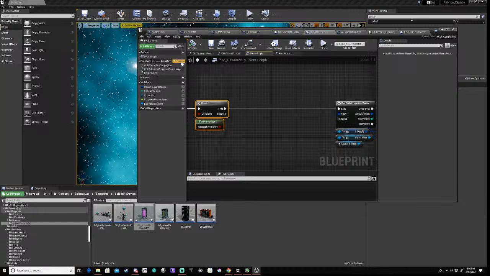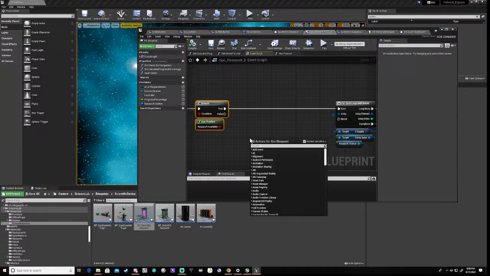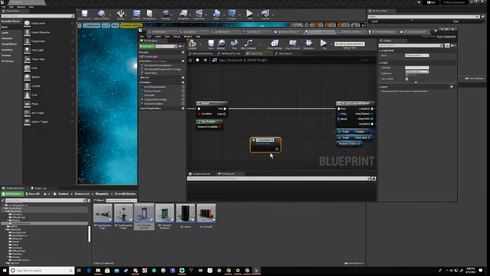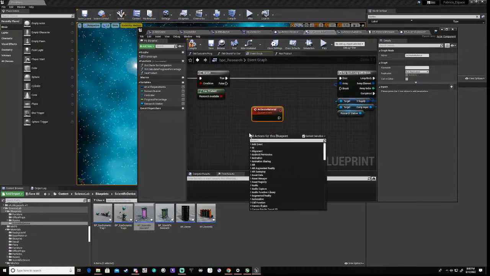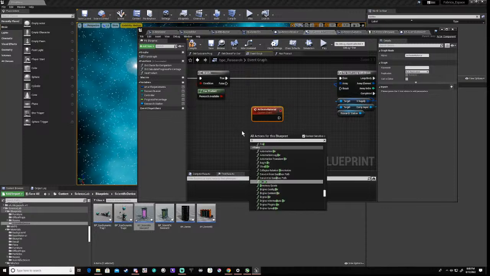And what we'll do is create a custom event, and we'll call it activate material. Then we shall create another event, and we shall call it D.